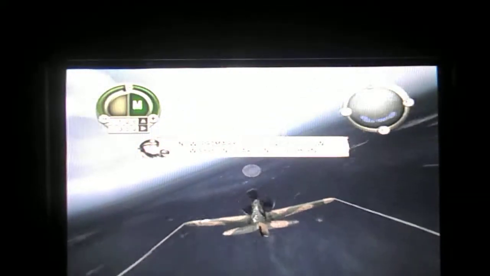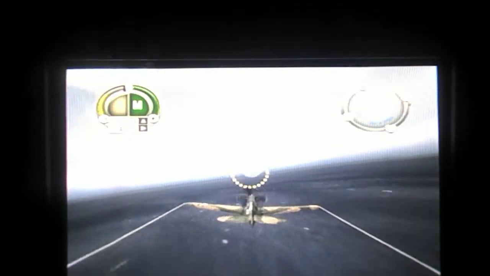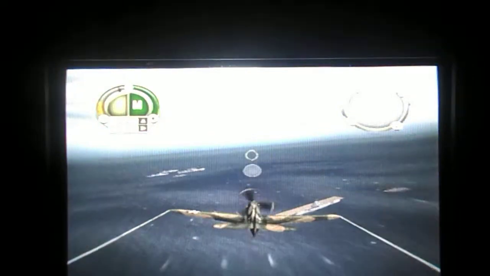Your map shows all ships and planes near you. You can zoom in and out to get a better picture of what is going on around you. This guy is still down there. If you want more speed, you click R, you click the right stick, press the right stick.